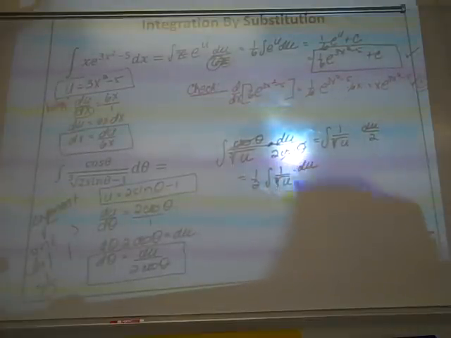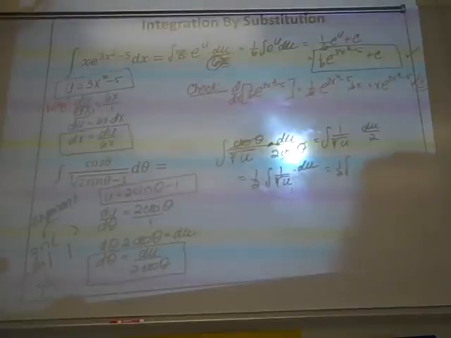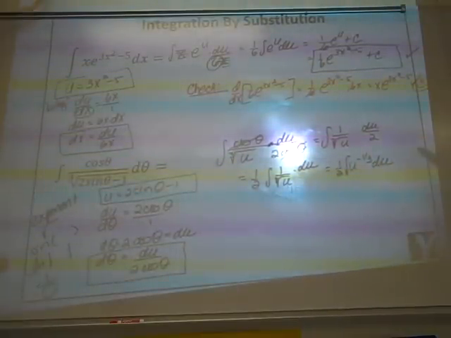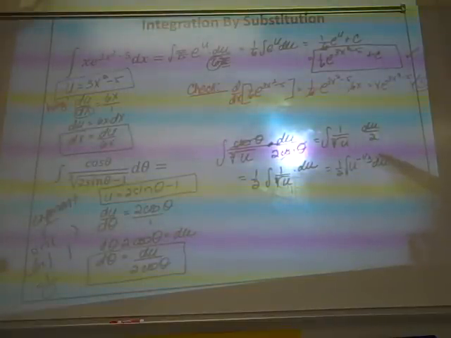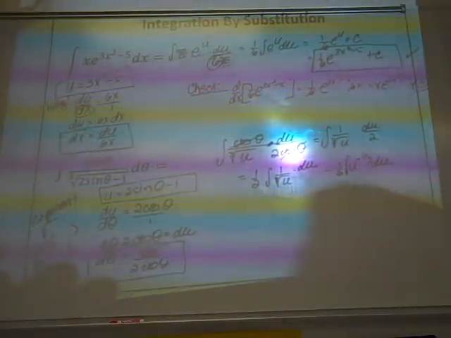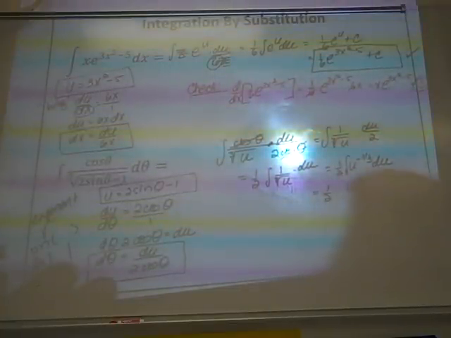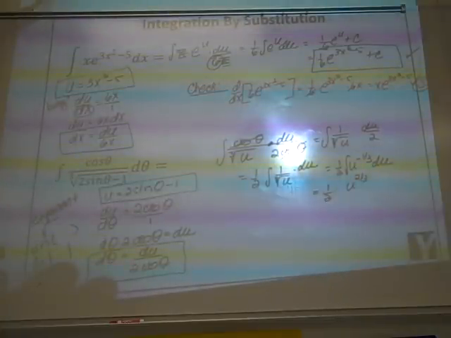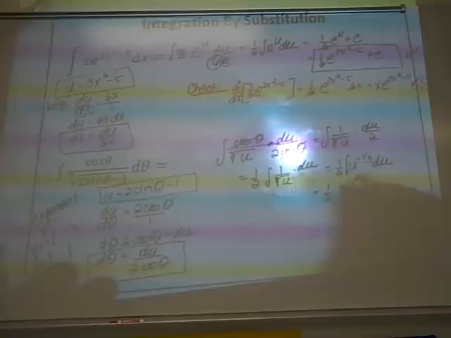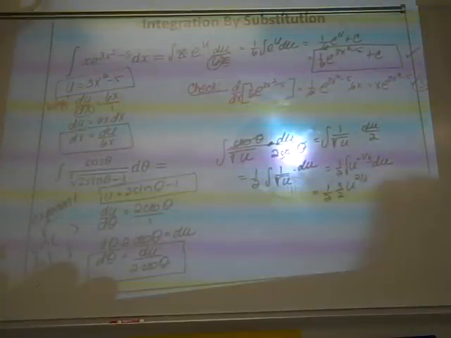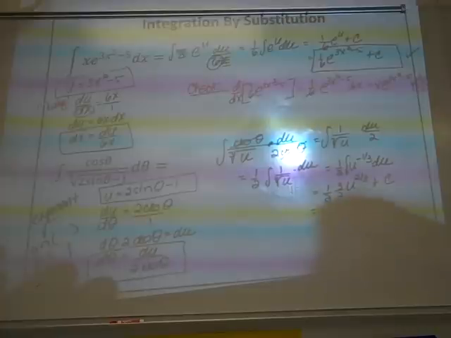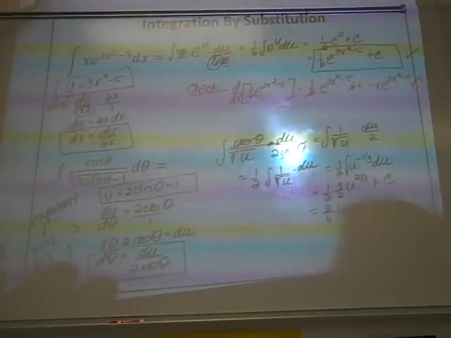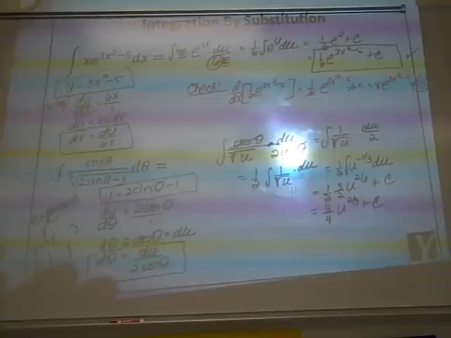This is kind of ugly, but I have some good algebra skills. That reminds me that 1 over the cube root of u is the same thing as u to the negative 1/3 du. I have a power of u. That is good, because now we're going to use the general power rule, which says you add 1 to the power: negative 1/3 plus 1 is 2/3, and then you divide by 2/3. That is the same thing as multiplying by 3/2, plus Charlie. 1/2 times 3/2 is 3/4. U to the 2/3 plus Charlie.